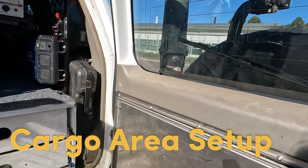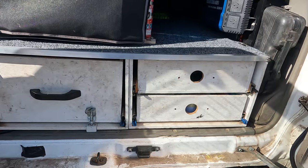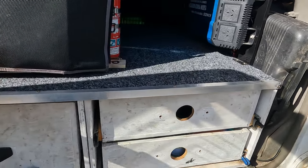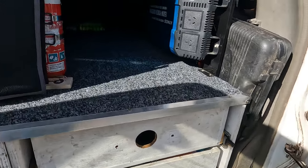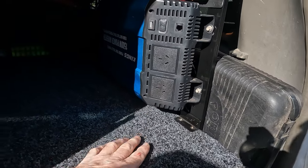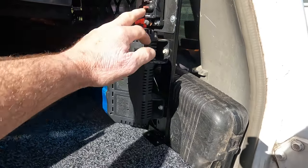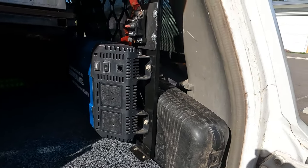Okay, running through the back, got a set of drawers here which were already in the car when I bought it, and what I've done is just added carpet to them to make it look a little bit neater. Start on the right here, a little cargo barrier thing I made with a 1500 watt inverter for running the induction cooker and small 12 volt appliances, with a 150 amp resettable fuse breaker for quite heavy duty wiring.